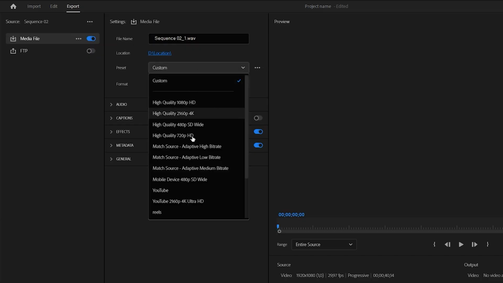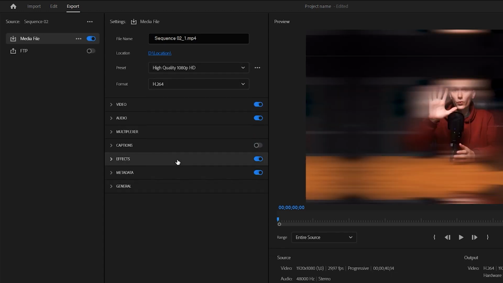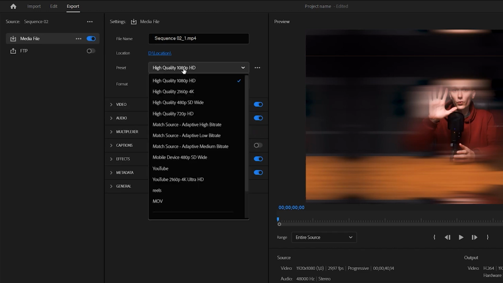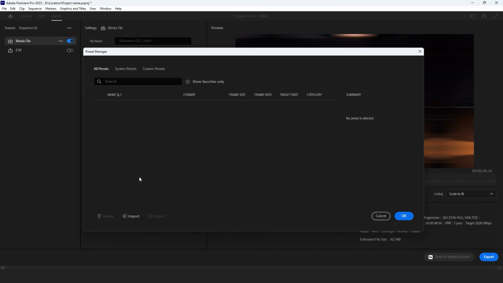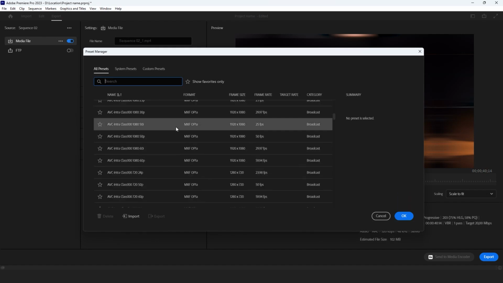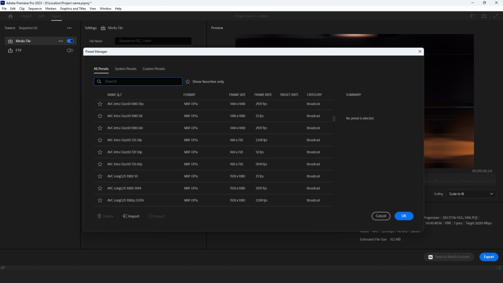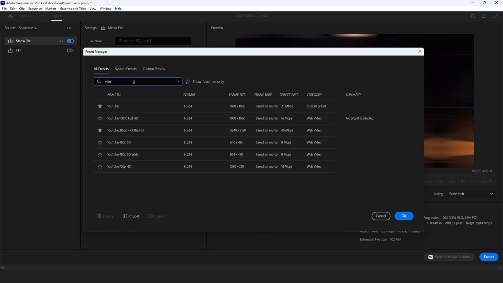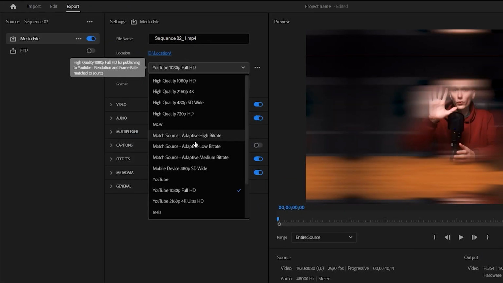Click on the Export button. Here, you choose a preset for your video. Typically, I use high-quality 1080p or YouTube 1080p. Premiere Pro offers many standard presets for exporting video or audio. You can see them by clicking on the More Presets button, where you can scroll through and explore all the available preset configurations, or you can use the search function to find the one you need. The most commonly used presets are highlighted with a star and will be displayed in the export screen list.